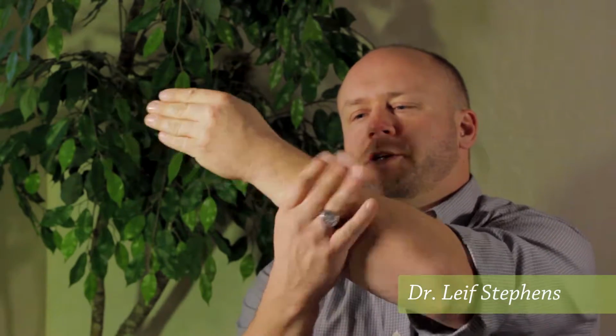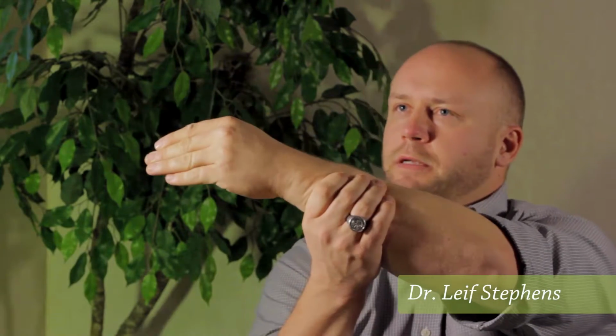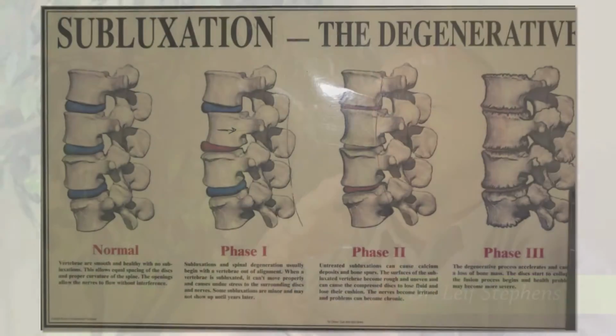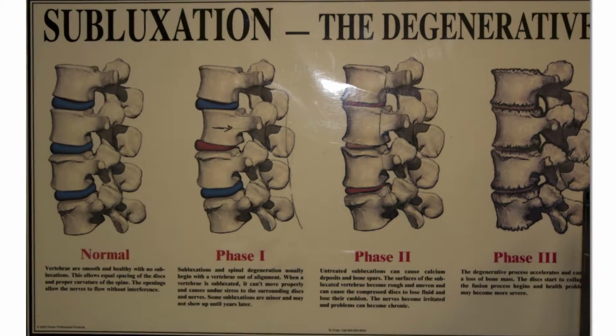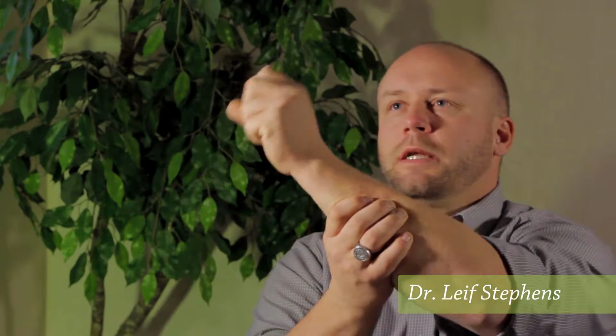If we take a rubber band and we put it on our arm like a tourniquet, if this is a nerve that comes out of my brain, out to the body, it could go to the liver, it could go to the arm, it could go to the sciatic nerve, whatever your complaint might be. But if I have pressure on it, is it healthy or sicker? A healthier nerve has no pressure on it, a sicker nerve has pressure on it. So this is what we're looking for: how the bone's design is to protect the spinal cord, and if there is altered biomechanics, pinched nerves, altered function in any way, it's got that tourniquet on it, and that's what our goal is. Not to get rid of the pain out here.